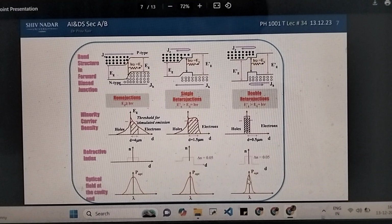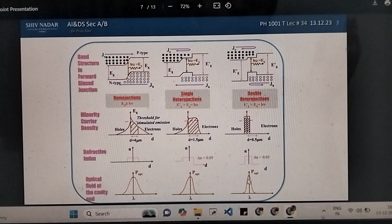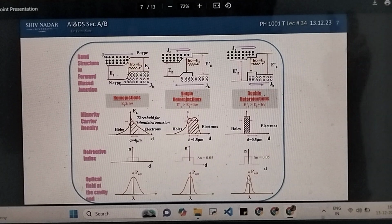So what does that tell us? As you start adding that extra layer, the power increases and the monochromaticity also increases. The wavelength spread decreases, monochromaticity increases. So it looks, at least from these graphs, like this double heterojunction is helping us create better laser light, right?